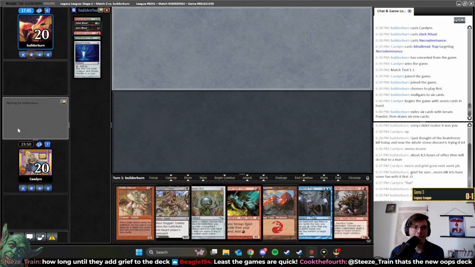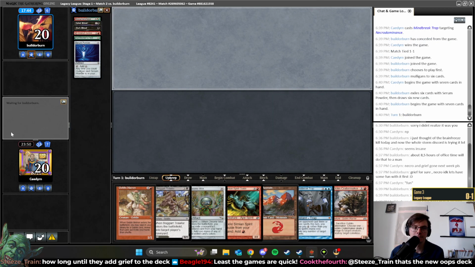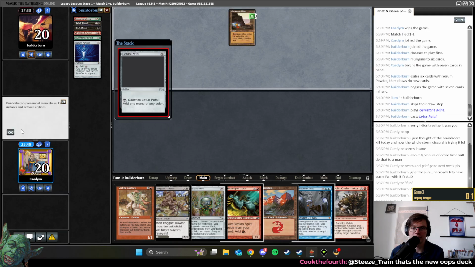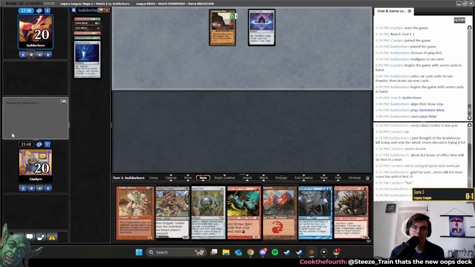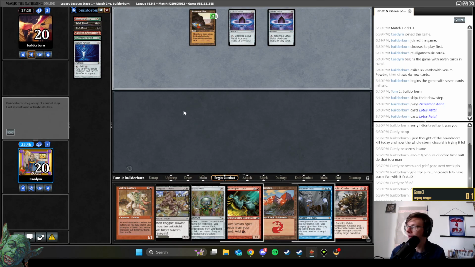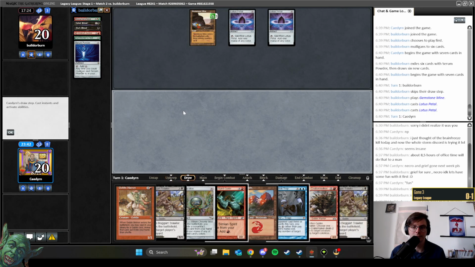All right. I kept 7. I wonder what it could be. Dark Ritual. We can blow up a Petal if they pass. Just kind of funny. Probably doesn't matter, but Chalice? Nope.